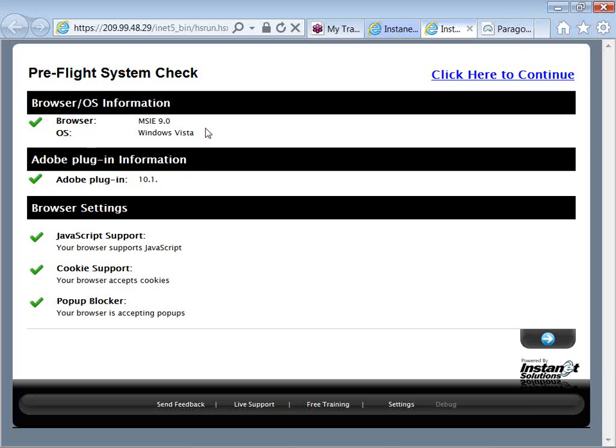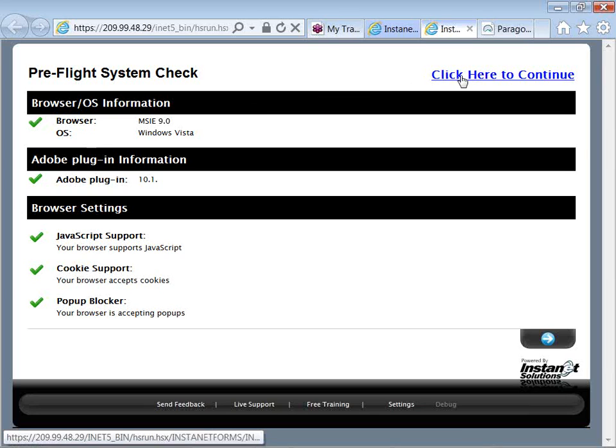We have been developing for Internet Explorer the longest. Just thought I'd throw it out there. But the other features for Adobe Reader and JavaScript, pre-flight's going to check. If you have it, great. You'll probably get the green check. If not, or it's an older version, you're going to get a red X. Just follow the instructions and links to take corrective actions.